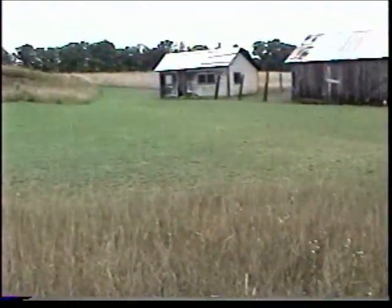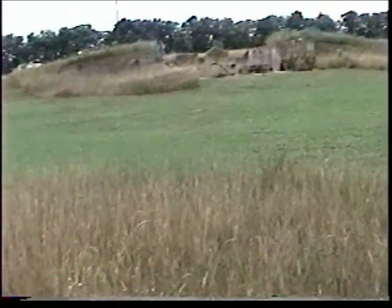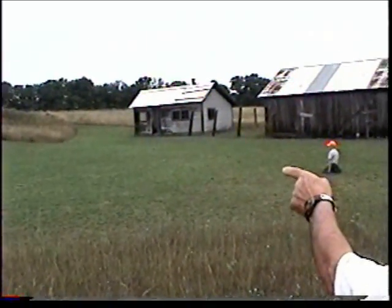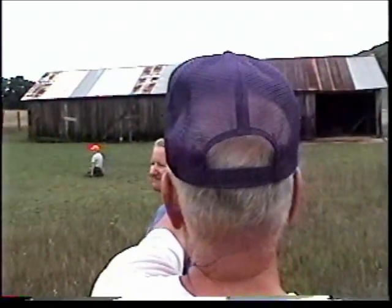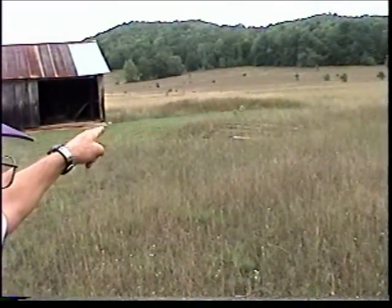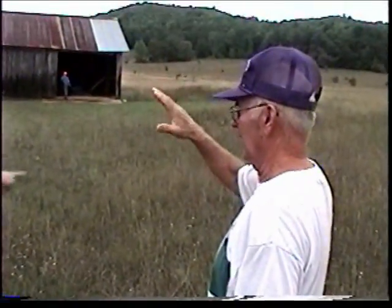Was this space up here, between the buildings and to the end of the barn, used for maneuvering equipment around, or anything else? In cattle. We had a fence from the corner of the barn right over there to the corner of the granary. And there was a swinging gate in there that we could come down and come in. And over here on this side, you see an old road goes around that way. Well, there was a long gate across there. And then the fence came down, the barnyard fence, attached to the chicken house, then attached to the wagon shed, and kept on down and cornered right out there from these two poles.